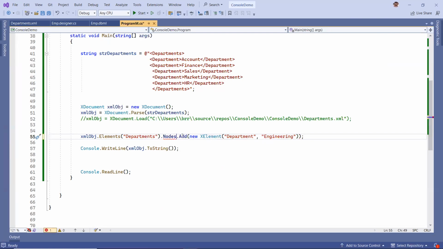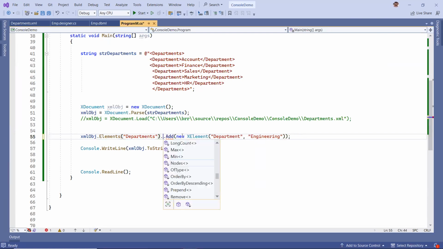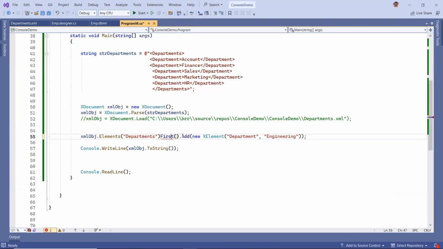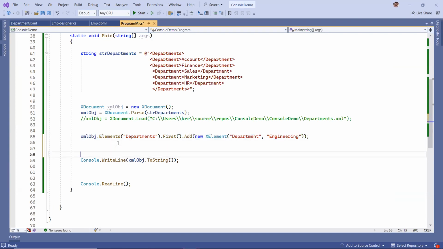Select, single, skip, take, to dictionary, to list, union. No, I don't have any other alternatives. So I only have first, where it is going to add to the last, because one row I'm going to add. It is by default automatically reflecting in my string.